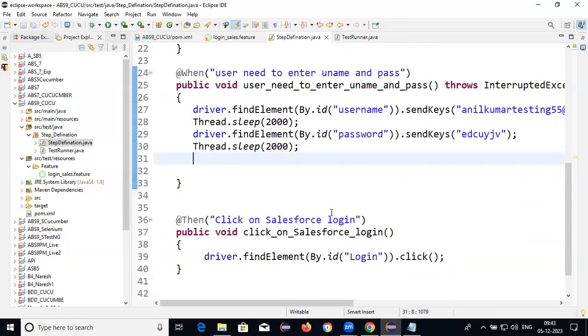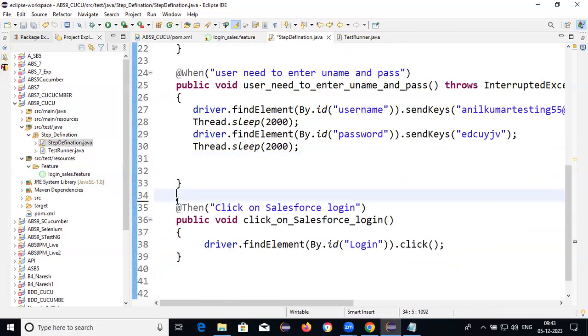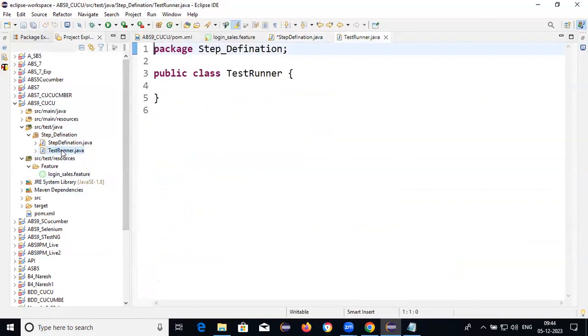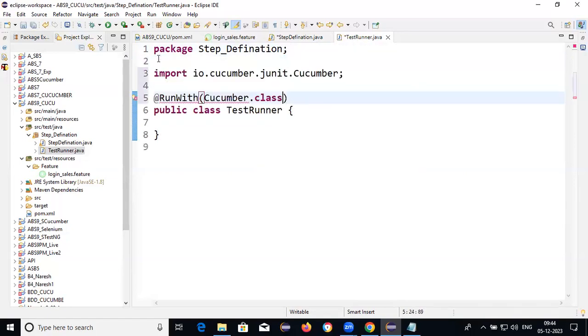So this class is constant. Once I create the feature related data, after that I need to go to the test runner. At the rate, first step: RunWith Cucumber dot class.